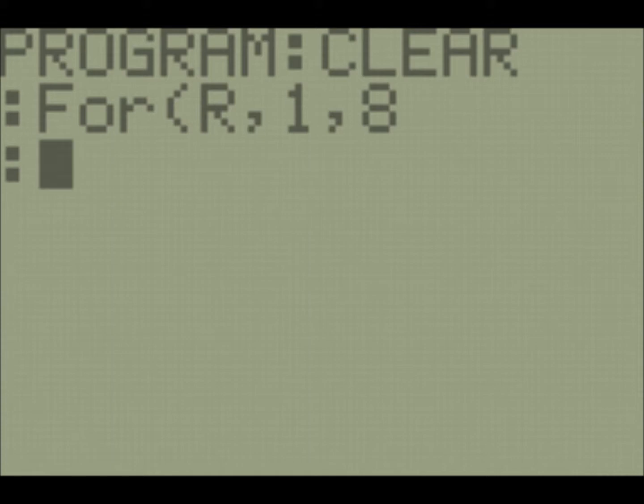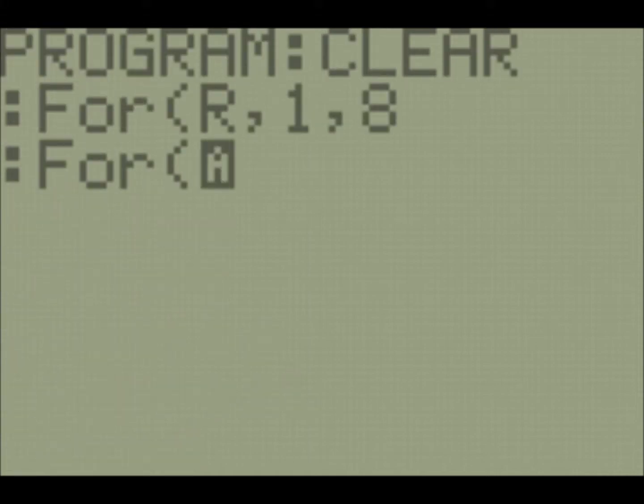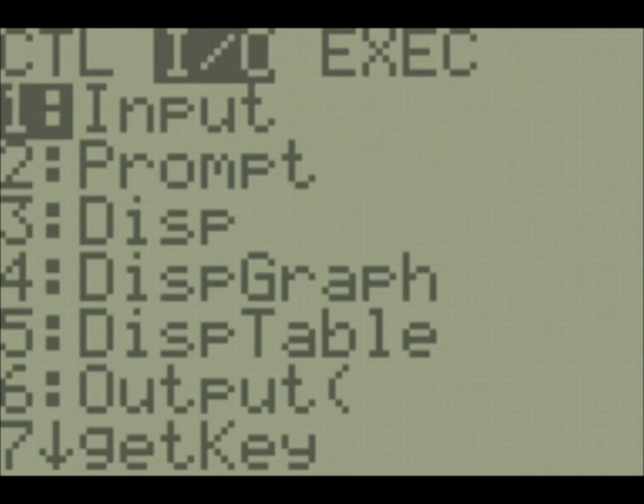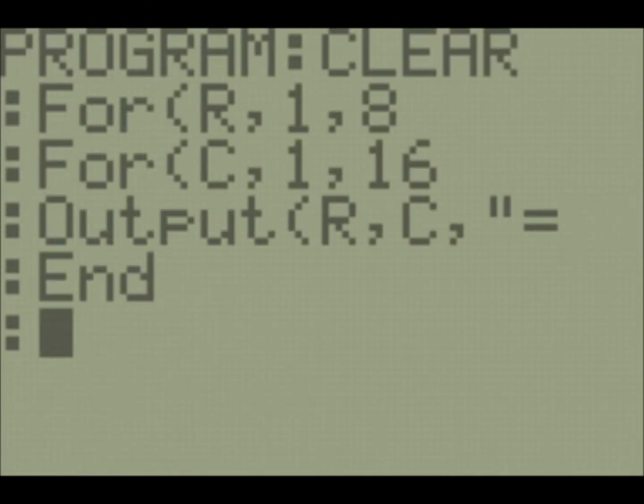So if we loop with R between 1 and 8, and then with C between 1 and 16, that is R for row and C for column, and we display our row and our column, and we can start with, how about an equal sign, and then we'll end our 2 for loops.